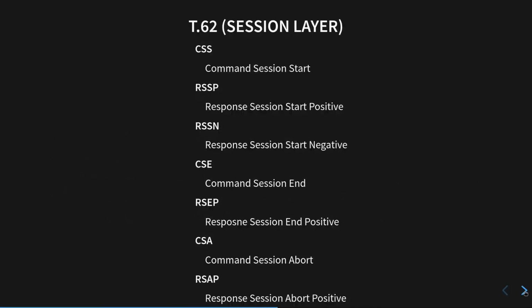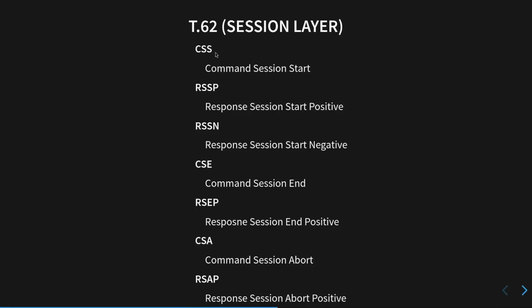They all have rather strange acronyms, at least if you're not coming from this specific pocket of ITU, telematics and fax and teletext. The way to read those is you don't read them from the front and you don't read them from the back. I know acronyms that you read from the front or from the back. No, in case of these T.62 acronyms, you always have to start with the middle two characters. This will tell you what this command is about. And then you can look at the start or the end to tell you which flavor it is.